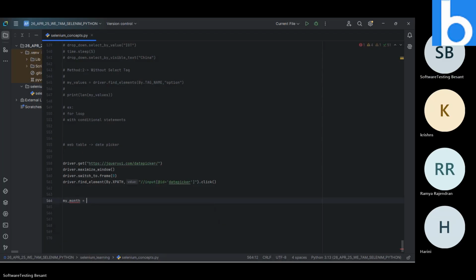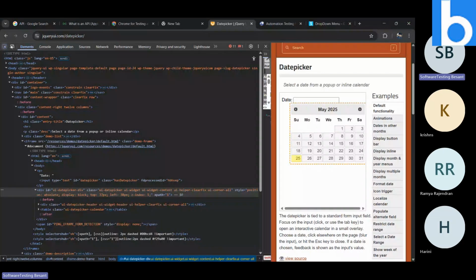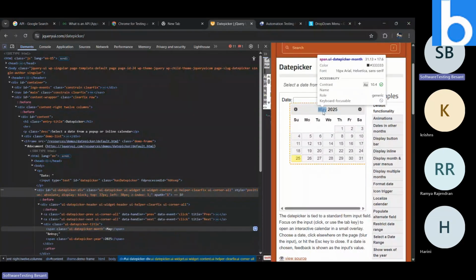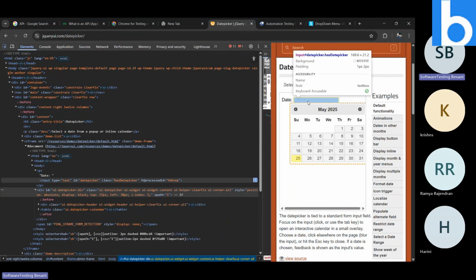What is the month? It is showing here as May. But in the format it is showing as 05. These are very minute things we need to note.